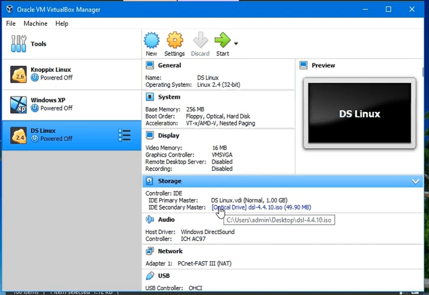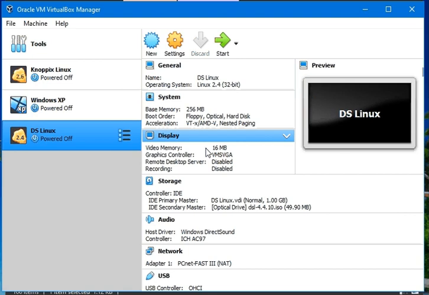Here in our system we have to configure it in order to boot from the optical drive. The same thing applies when we want to boot any host computer. For example, if we want to install a new operating system or reinstall an operating system, we need to configure the BIOS. In that BIOS we have to make our optical drive the first boot.